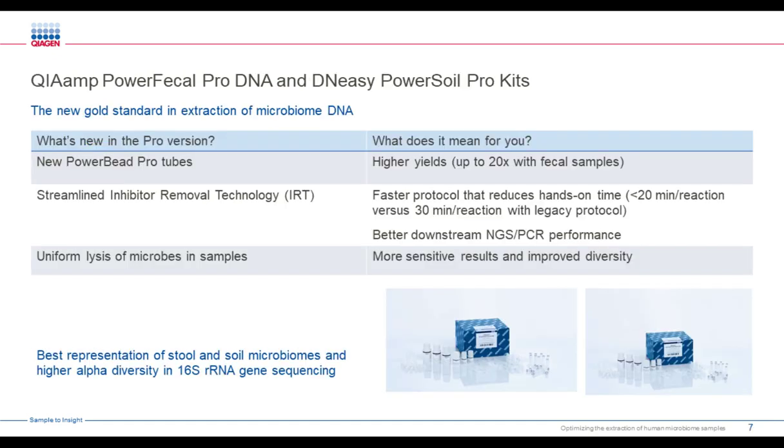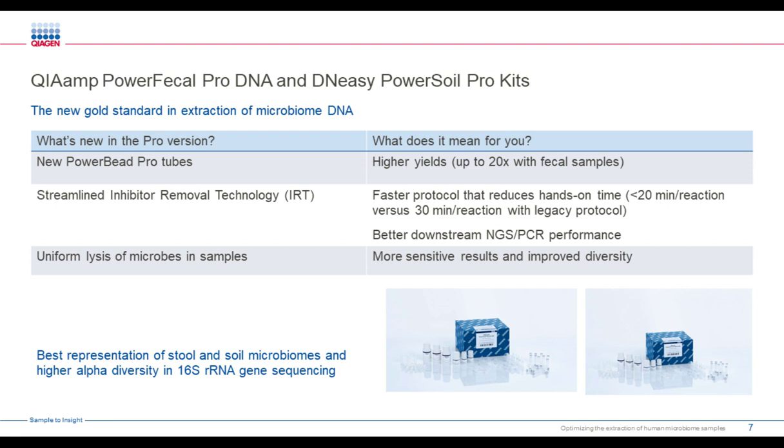So in light of these 3 points, it's really what we've done in releasing the PowerFecal Pro DNA and DNeasy PowerSoil Pro kits. So these are second generation kits following on from the PowerFecal and PowerSoil kits, which have become very standardized for microbiome samples, originally from MoBio, and now QIAGEN has a second generation that we have upgraded in various ways. And the upgrades involve adding a new lysis tube. So there's a new lysis matrix that we have, along with a new lysis chemistry. And the inclusion of this really improves our yields dramatically, in some cases up to 20-fold. I'll show you some data on that.